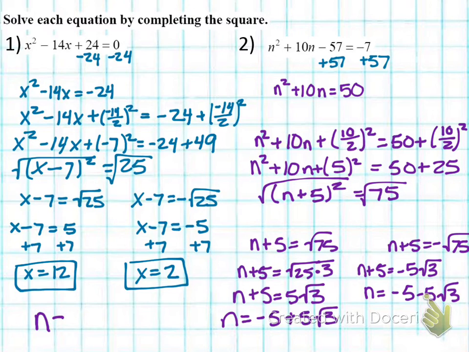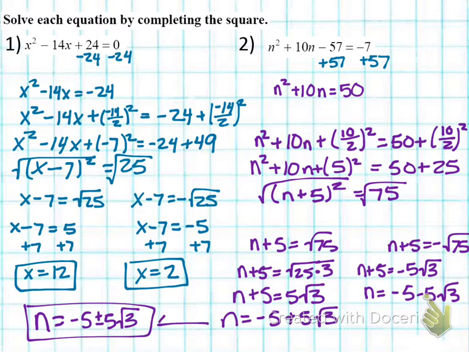And you can see that these answers are very similar. All that's different is the sign here, right? It's positive here, but negative here. So we could rewrite that if we wanted to, just to kind of put it all together. We could write it as n equals negative 5 plus or minus 5 root 3. Okay, so those two answers join together into this one line, but it's still two solutions right here. It's still accounting for the positive and negative.